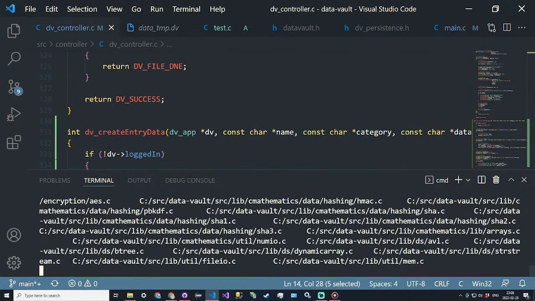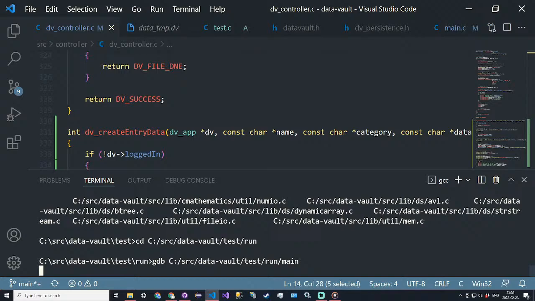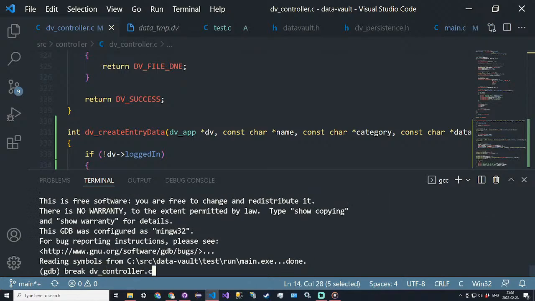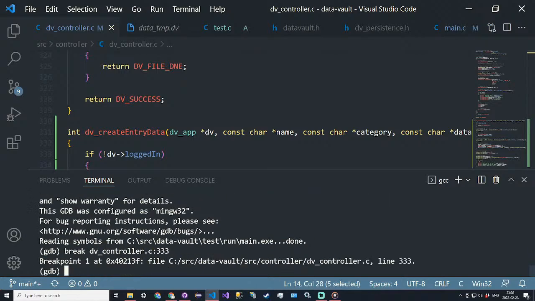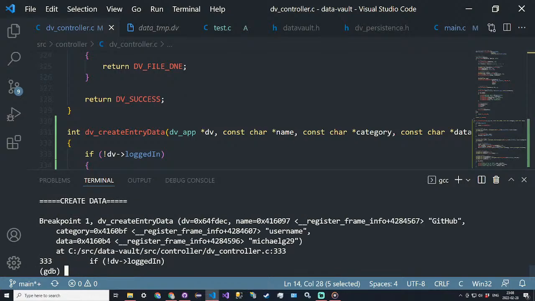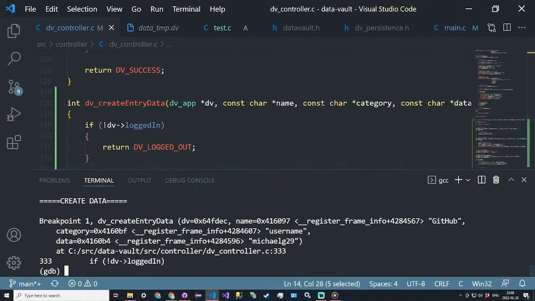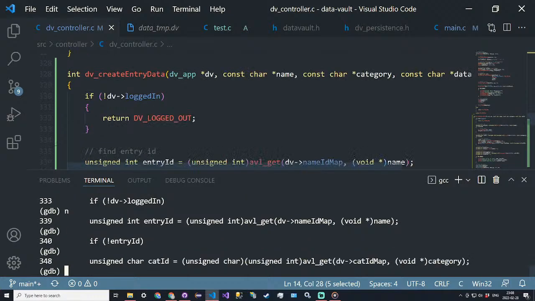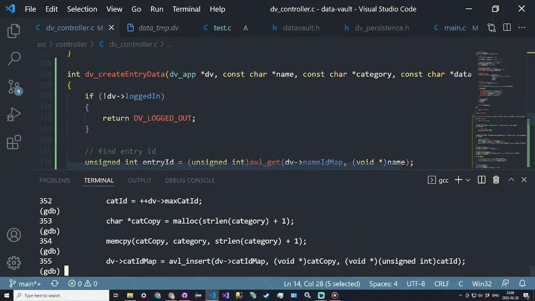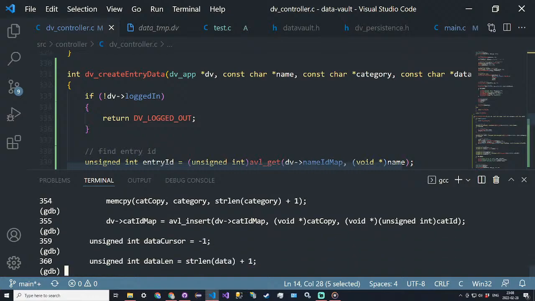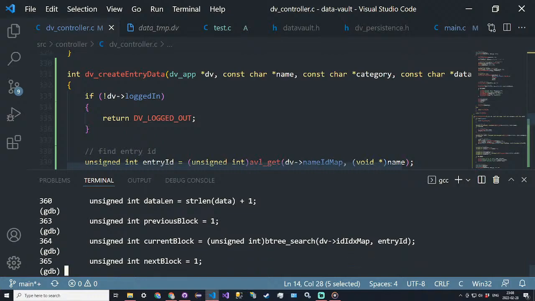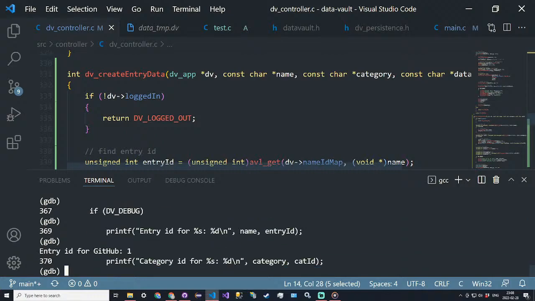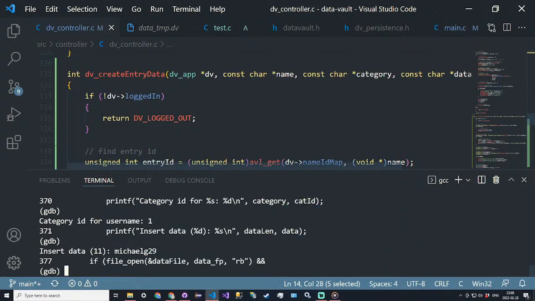So debug break dv controller.c at 333. So we're going to run. So if not logged in, good. Entry ID. So we get past, so we create the category, good. So we get all the category IDs, which is good.